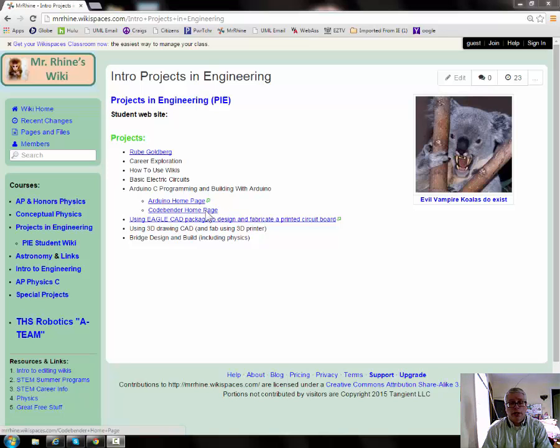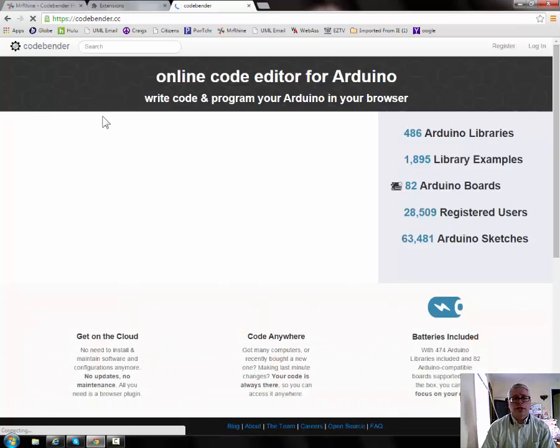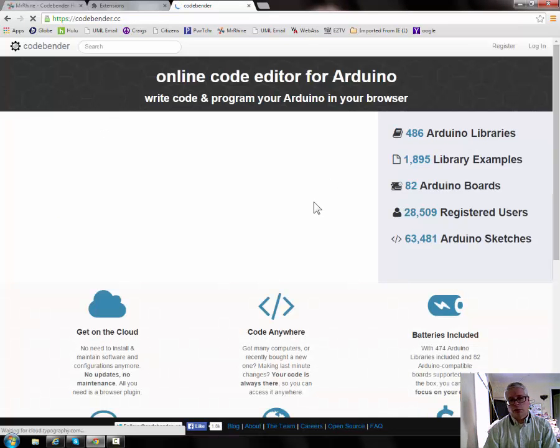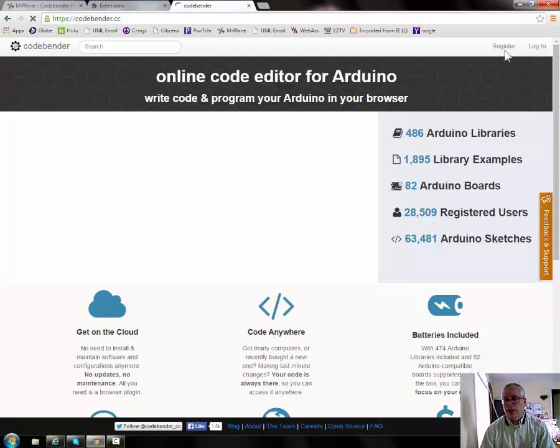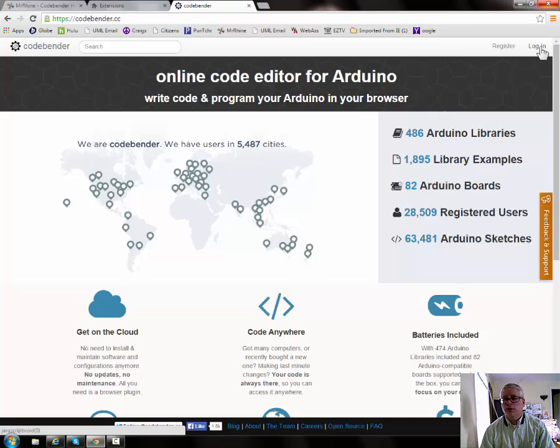And I'm at home right now actually, and I don't have anything set up on this computer for the Arduino. I'm going to try to set up Codebender at home without going through the Arduino software. So I'm going to jump over to the Codebender home page. Now the only downside to me doing this at home is I forgot to bring my Arduino home with me, so I won't be able to actually plug it in and test it. So you'll have to trust me. If I see the extension showing up though, then it should give me a good indication.